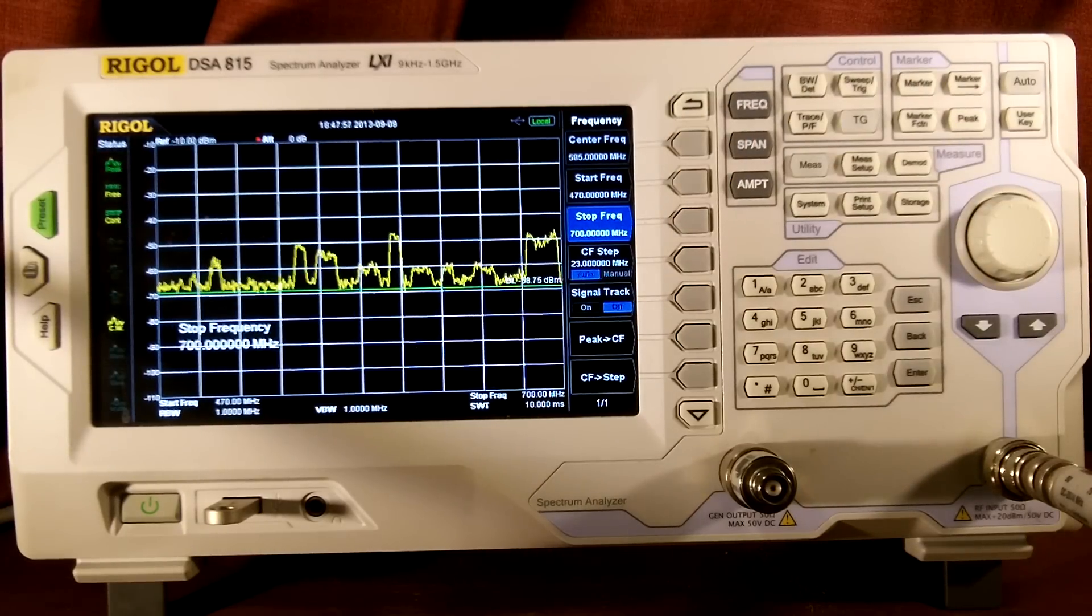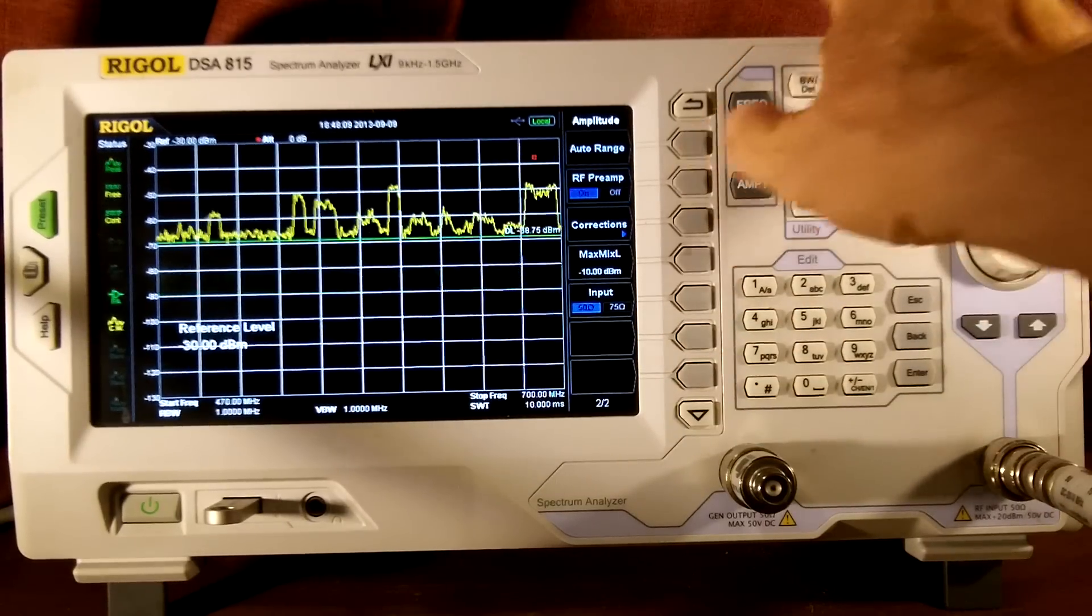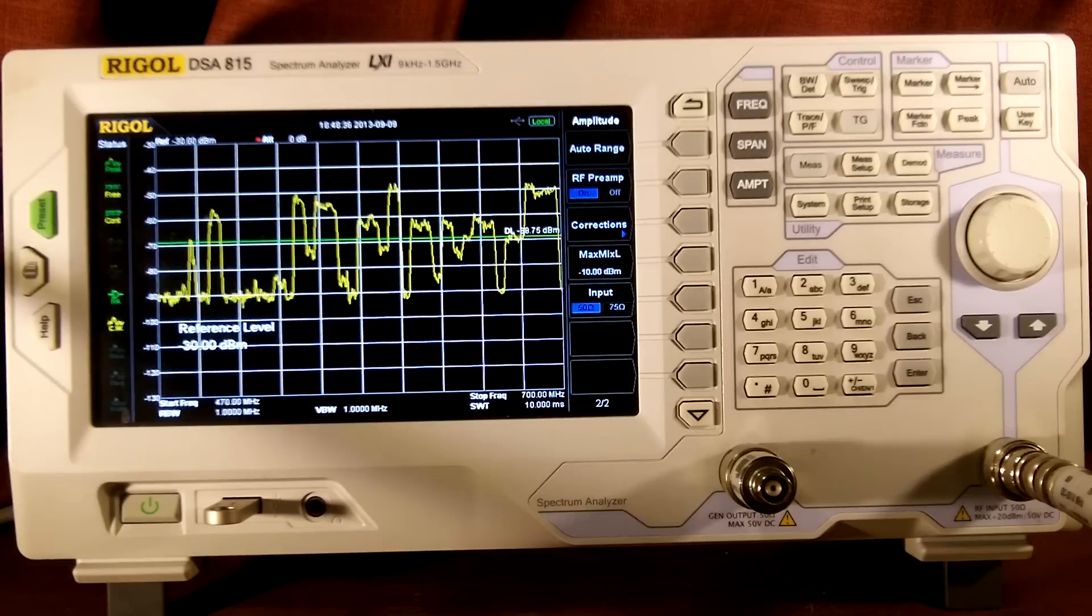Okay, we do see some signals there. Another thing I can do here is I can go to amplitude and to the second screen here and turn on the preamp. Aha, so there we go. So we have 0 dB of attenuation and we have the preamp turned on and there's nothing overloading it as we could see earlier. And here's the frequencies of all the TV channels in that area or in this area that come off of my TV antenna on the roof about 20 feet off the ground. And we see down to minus 90 dBm, which is pretty sensitive.